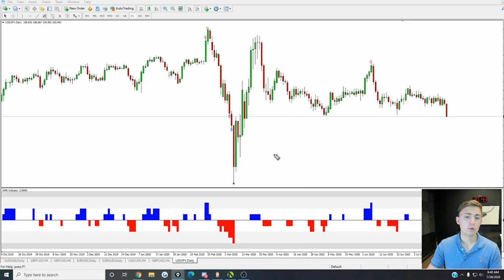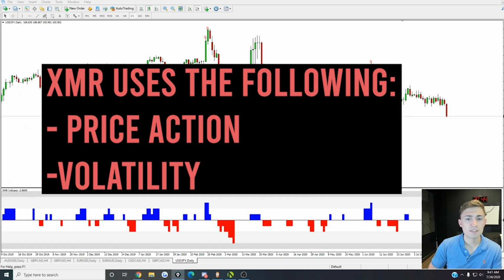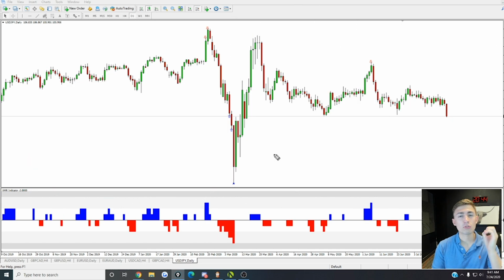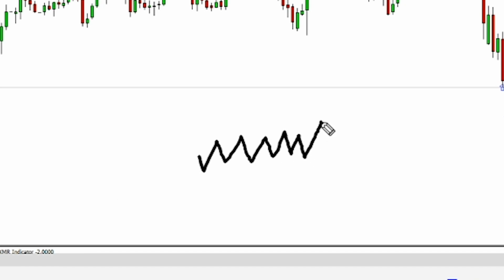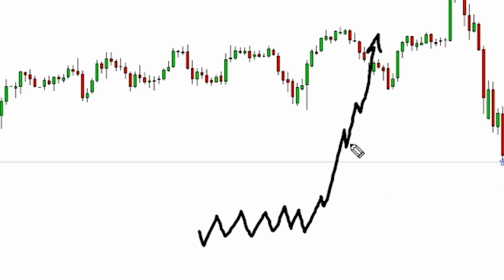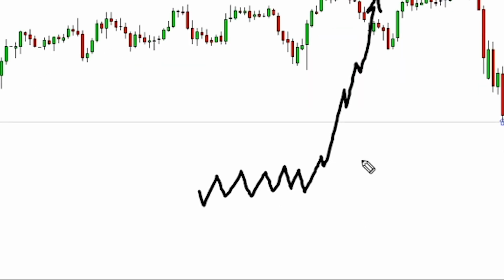Now, you might be asking yourself, well, what does this thing actually use? Well, this uses a series of other indicators and price action itself in volatility, right, to look for the craziness or the volatility relative to the previous price action. So to put that simply, if we have a period of time where we're doing something like this, but then we start to really break this movement, when things get very, very extreme, the indicator itself is going to show us that with a big solid bar, which may be a signal to look for signs of reversal.